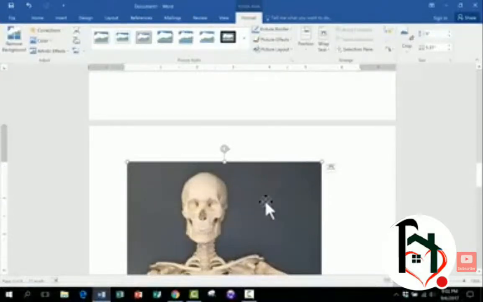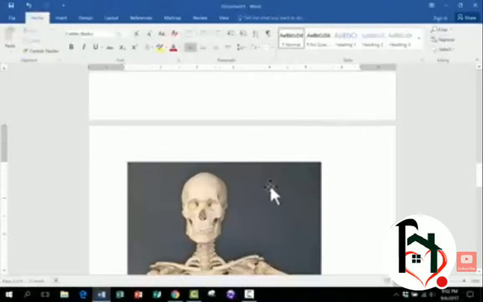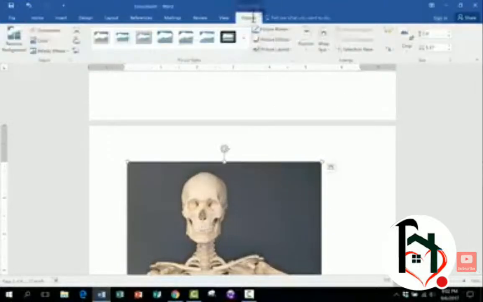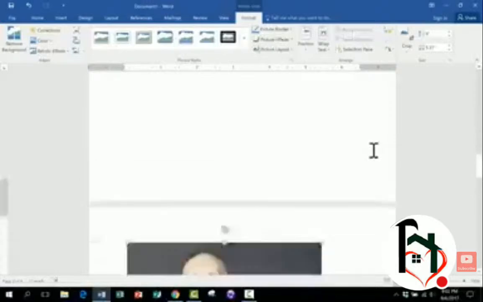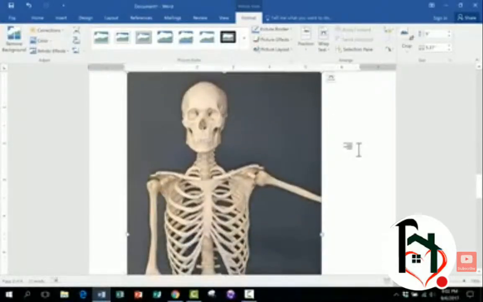The first thing I'm going to do is click on the picture. Now, something subtle just happened. When I clicked on that photo, look what happened. I got an additional tab and ribbon that appeared at the top of Microsoft Word. And this is going to be very important. Anytime you click on something, especially something special like a photo or a video, it's going to give you some extra options. In this case, the format options.